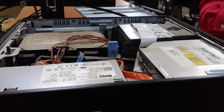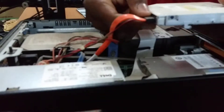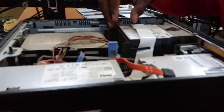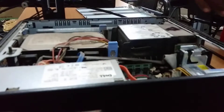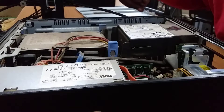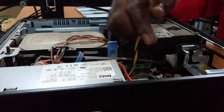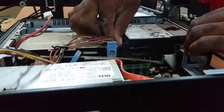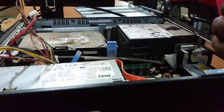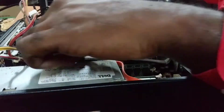The first thing you do is remove the CD drive, unplug the connections, and put it aside. Then you remove the now obsolete floppy drive, disconnect it, and put it aside. Then you pull the ATX power supply — sometimes the cable is stuck between the board and the power supply. Then you disconnect the hard drive.